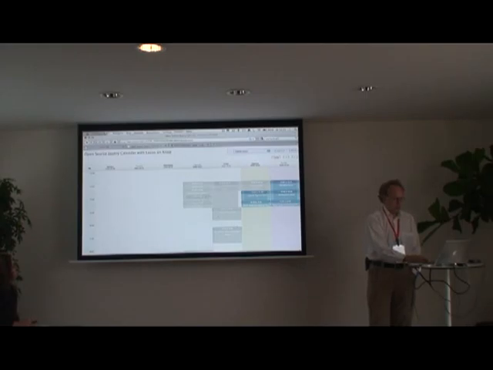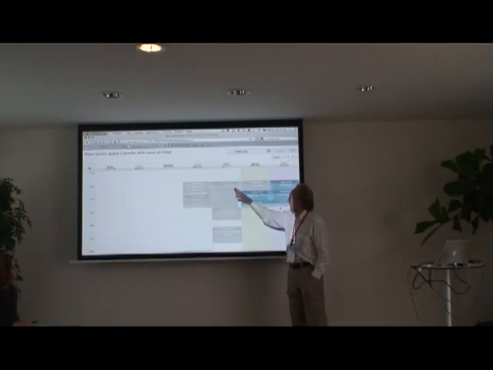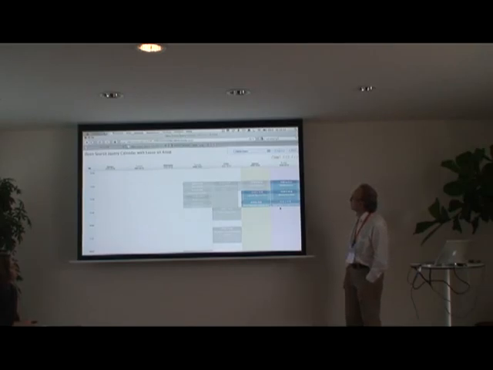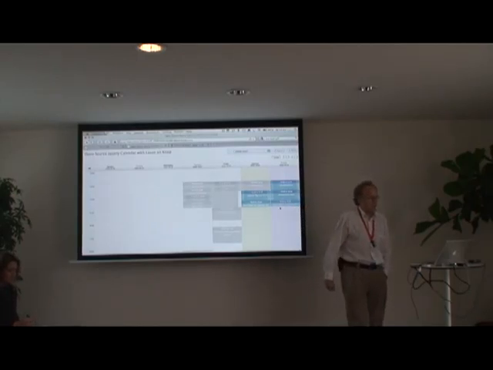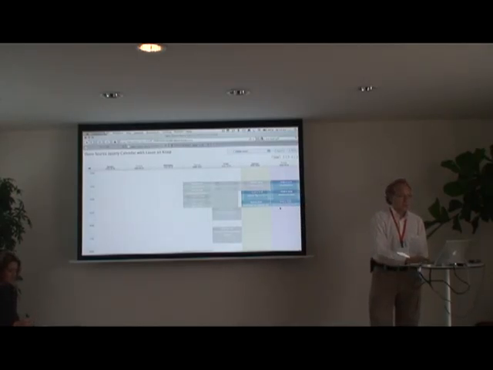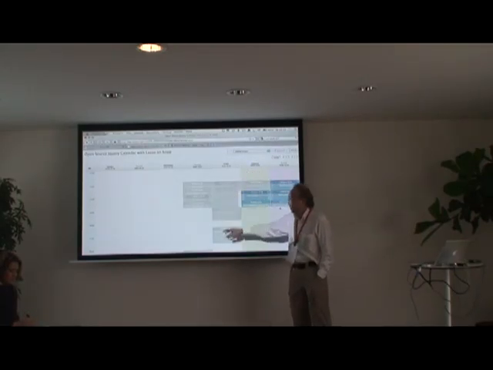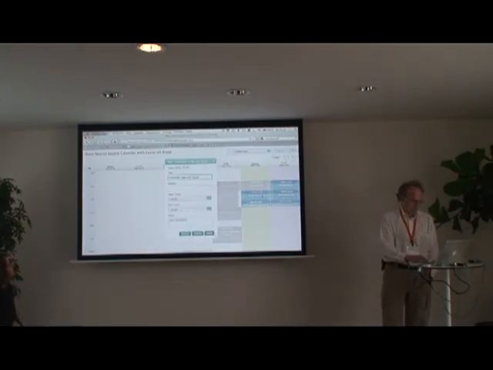You have your calendar events here. Things that are in the past are grayed out. That's done with CSS. And the present day is shown and Sundays are shown. I'm actually working on having holidays show up as well, but I have a problem getting that stable, so it's not in the present release, but it's in the works, so that you'll see when it's Christmas Day, something like that.